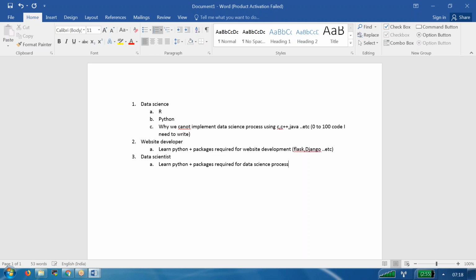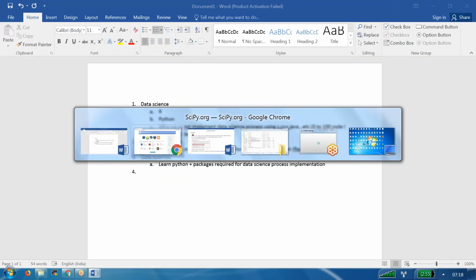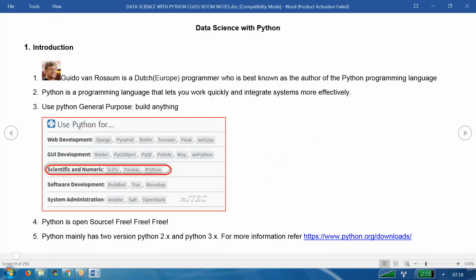We know the 5-step process. We have process, implementation purpose, whatever we need, all those things are required. Are you getting my point? So that's what we are saying: Python is a general language.